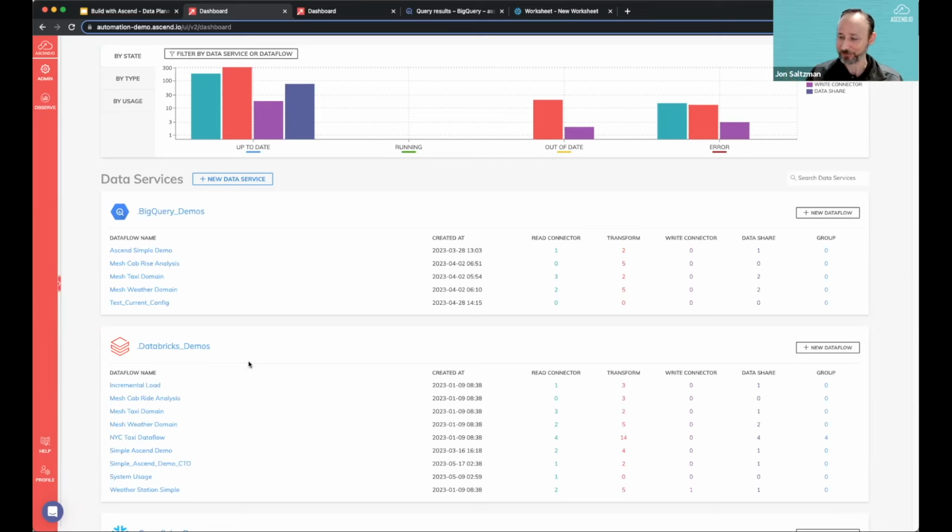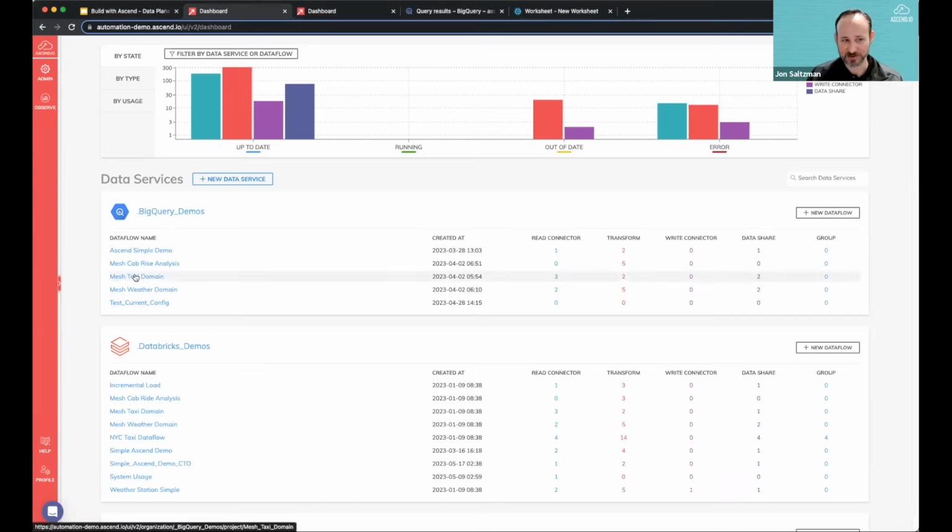data planes. We'll talk a little bit more about what the concept of data plane is in a second, but I wanted to show you as well, when you look at a data plane within the product, what's different about it? From the outside, it looks pretty much the same. The logo on top is different, but other than that, what's actually different?